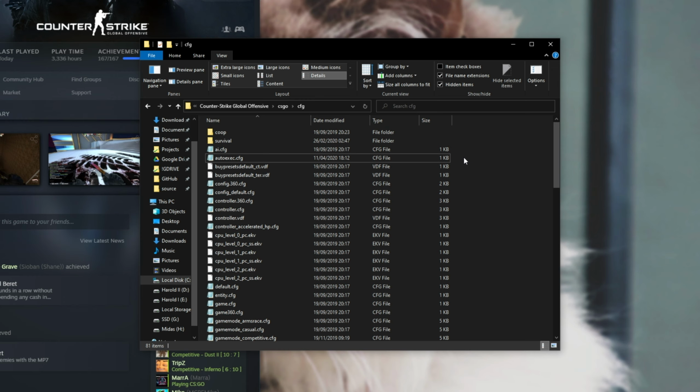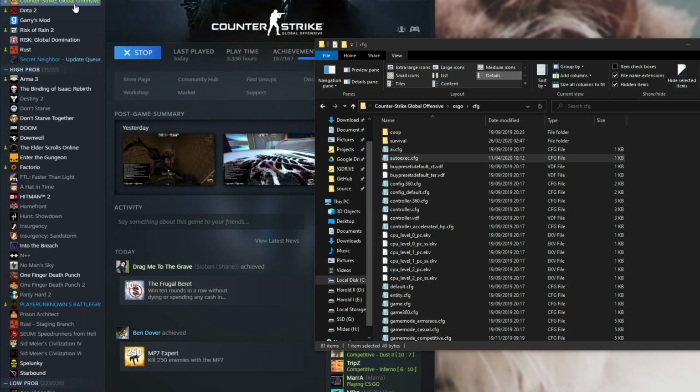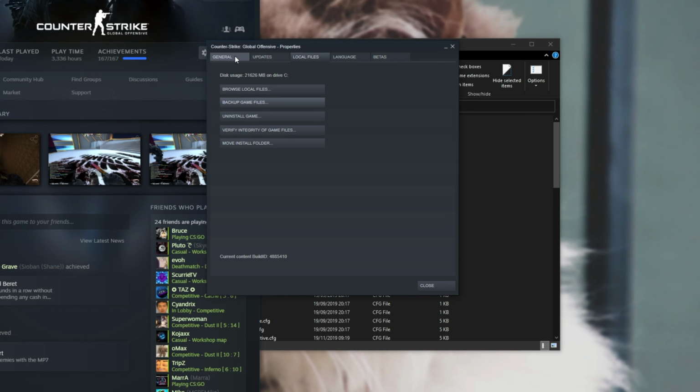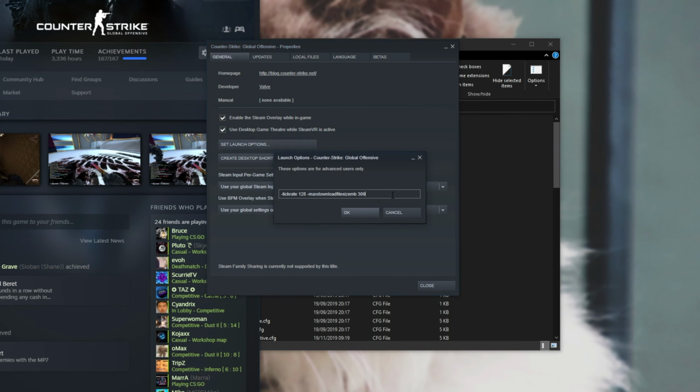However, of course, if it doesn't work, then this autoexec isn't being run when your game is starting. Don't worry, that is possibly normal behavior and it's actually really simple to fix. Simply find Counter-Strike in your Steam, right-click on it, Properties, and head across to the General tab. Then under Set Launch Options, we'll click on it, and at the very end of this, if you have any text, we'll put a space, otherwise simply type in plus exec space autoexec without a .cfg after it.